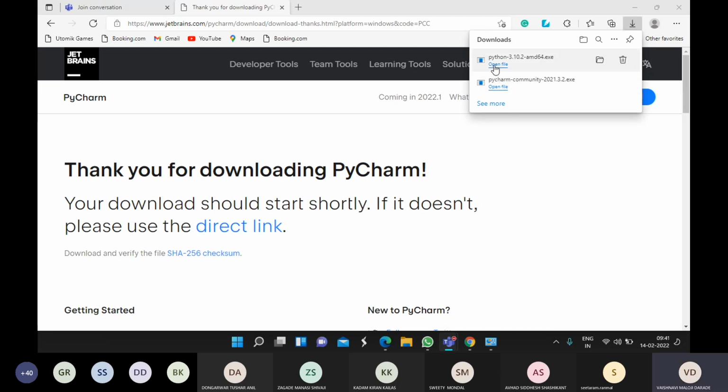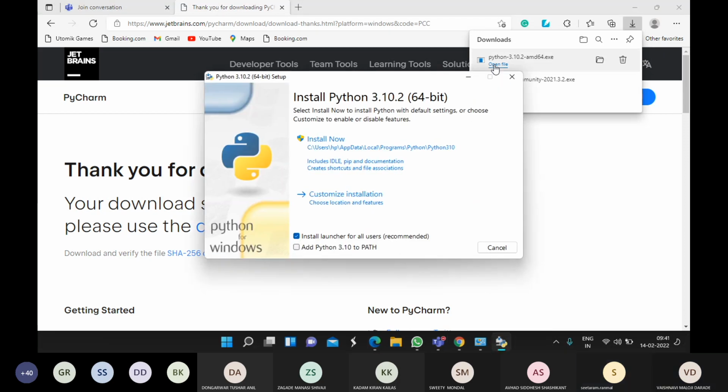Should I open the first one first? Yes. Open the file, or you can open the folder. Instead of the first option, always choose customize installation. You have to check add Python 3.10 to path. Then customize installation.